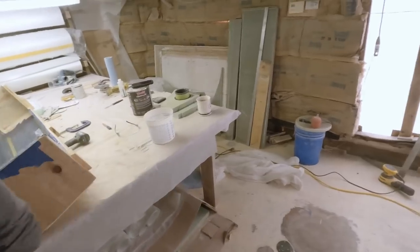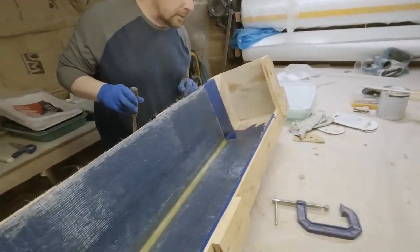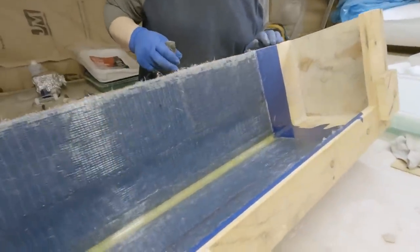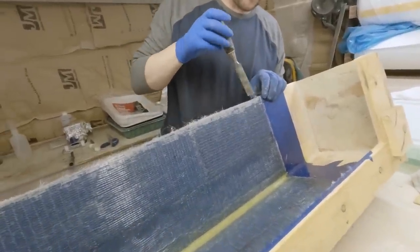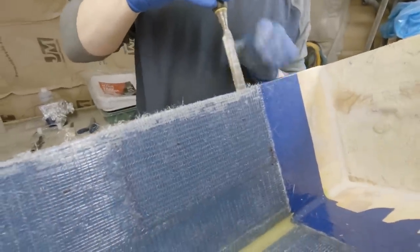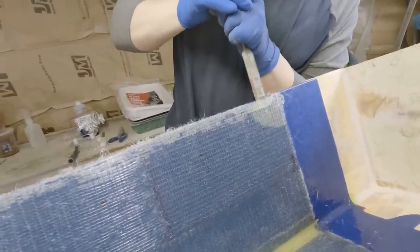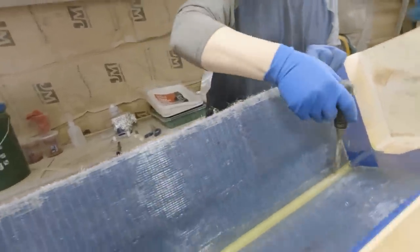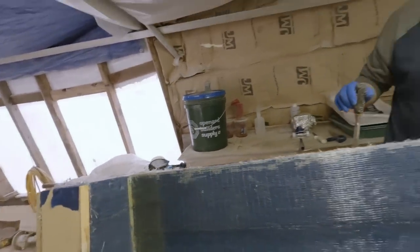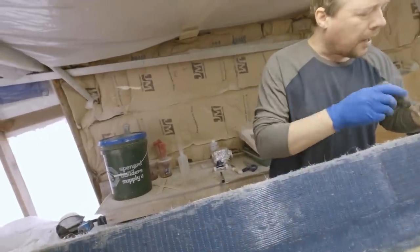Meant to grab a couple of plastic wedges from the chainsaw, but forgot them at home, so I guess we can make a couple out of wood if we need to. Matt was picking at this earlier, and he thought it was going to come apart. Oh, yeah, look at that. It should pop right out of there. The challenging part will be where it's in the corners and over here, but that's a positive sign right there.